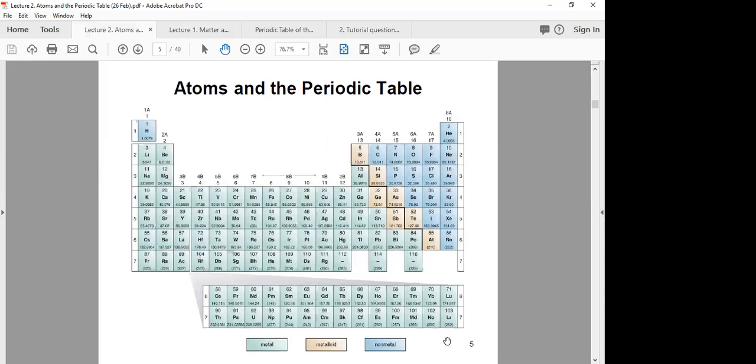Okay, so these elements down here, which we never refer to, we tend to only use or refer to the elements in the top 4 or 5 periods. That is those of us within the life sciences, which is what you're studying. Okay, so back to these 2 rows down here. They actually belong in here. Can you see that little gap there? That's where they actually belong, in there.